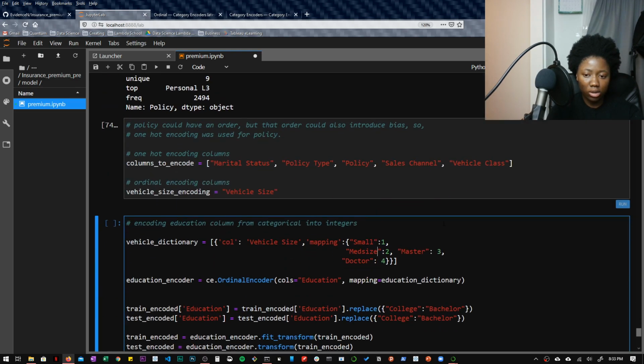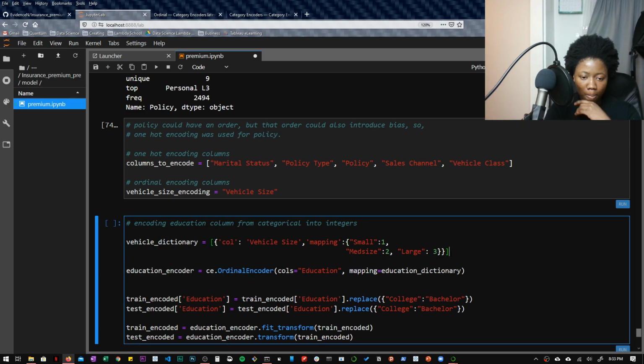Mid-size, med-size. And then large is going to get a value of 3, and I don't need 4 in this case. So this is the dictionary of how I'm going to do the mapping. Wherever there's small, give it a value of 1. Wherever it says mid-size, give it a value of 2. Wherever it's large, give it a value of 3.